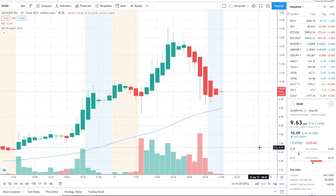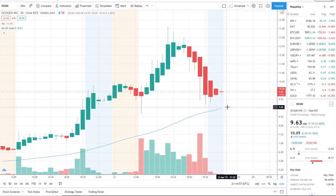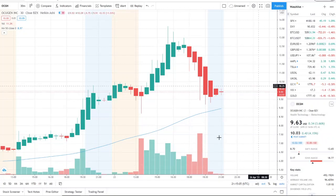But this stock right now is affected because of the $100 million offering, which ends on the 27th, and it's being sold at $10 per share. So it just brought it right back down. You could see here, it hit a low though of $9 and some change. That's why Monday is a concern. We want to watch it because it could probably have an overreaction and get closer to $9 again, maybe even $8 if things get that ugly. But right now we're sitting at $10 post-market, and if it could stay around that area or bounce back from that, I think the momentum can possibly continue, but it's very high risk.